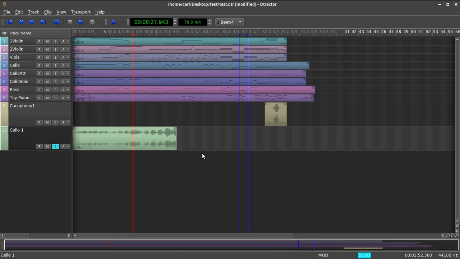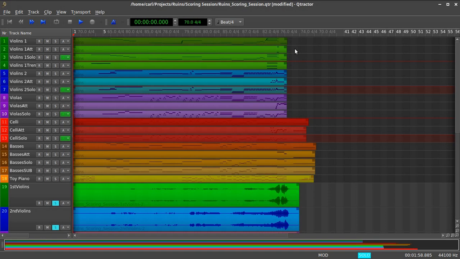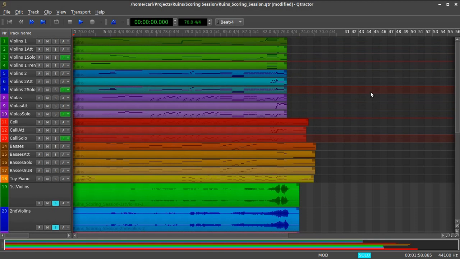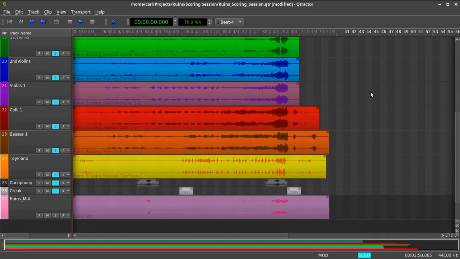Next, we're going to look at the project file that I have done, and I just want to point out a couple of other additional details and considerations that you may want to consider, some ideas for you in your MIDI sequencing inside of Qtractor. Okay, so this is the complete project. This is everything put together, and I wanted to show you just a few things here to be mindful of.